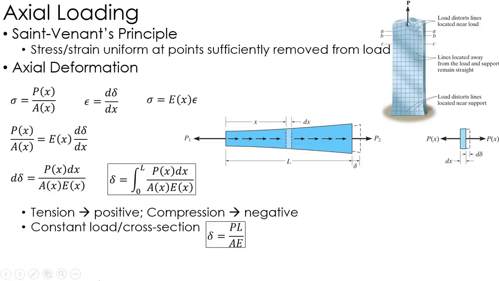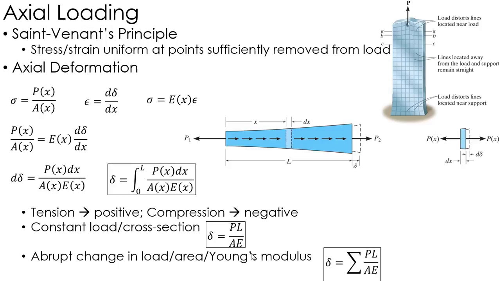Now, the very common case where I have a constant load and a constant cross-section, typically a single material, so A and E are constant and can come out of my integral. That's the case where we just have a straight cross-section, all made of steel or aluminum or something. And if I just have loads at the endpoints, like in a truss where I've got a two-force member, then P can come out of the integral, and all I'm left with is the integral of dx from 0 to L, which is L. So I get the change in length for a constant load and constant cross-section of PL over AE.